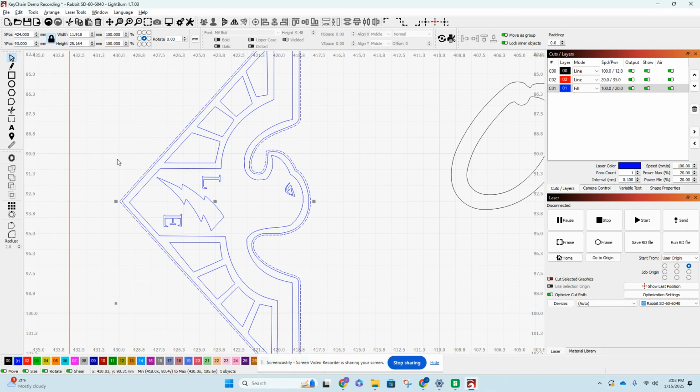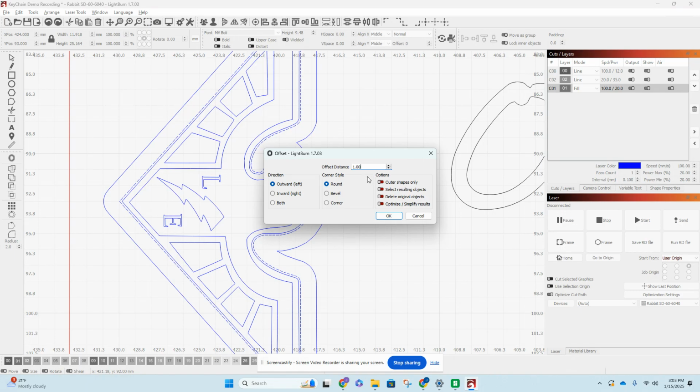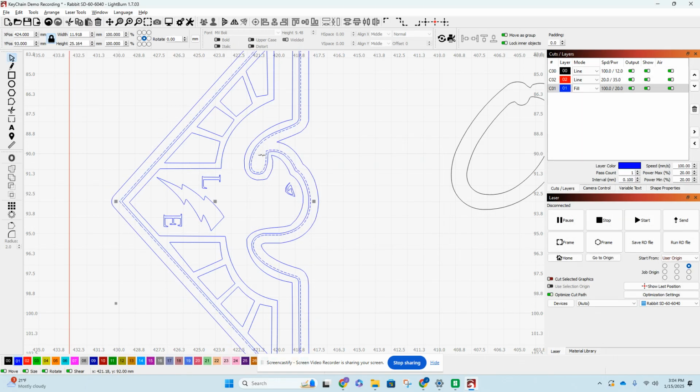And I can use a tool that I have not yet shown, which is an awesome tool called Offset. So I can click Offset, and then I can change the value here. This is, I think, in millimeters probably, but maybe if I can get even closer, I can, oh, I didn't mean to hit accept quite yet.